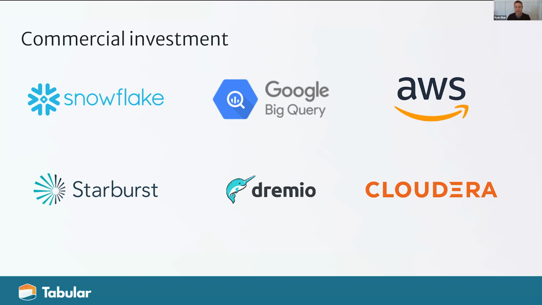We need a neutral community so that both AWS and Google can confidently invest time in adding support for Iceberg tables, for this format, so that you can truly use this data anywhere. Snowflake and Starburst, or Dremio and Cloudera, we all need to share the same data and have some common understanding of what it means for files to make up a table. And if you have one company that, say Cloudera, had their own special format and they gave themselves special features in that format, the other players here wouldn't invest. So it has to be a neutral and good community that everyone can invest in. So it is really, really important that we have a standard and something that is neutral here.